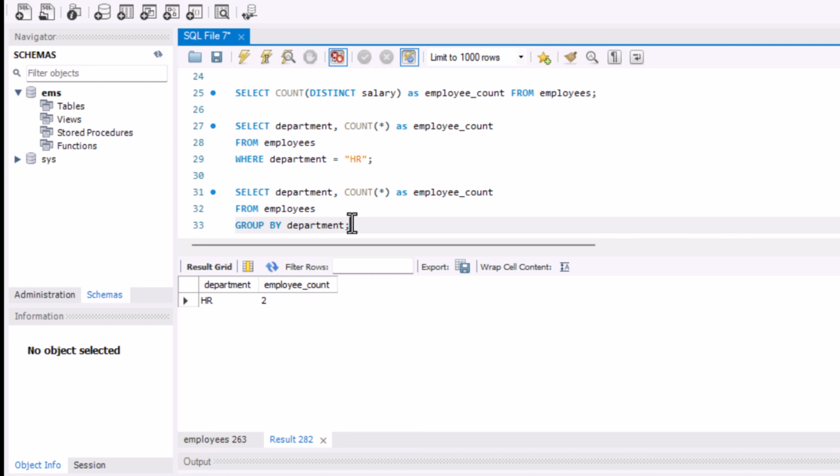Okay, so this complete SQL statement basically returns the number of employees for each group. Next, let us select this statement and just execute it. And here you can see IT department has an employee count 3, HR department has a count 2, sales department has an employee count 1. So this is how we can use count function along with group by clause to count the number of rows for each group. Okay, perfect.